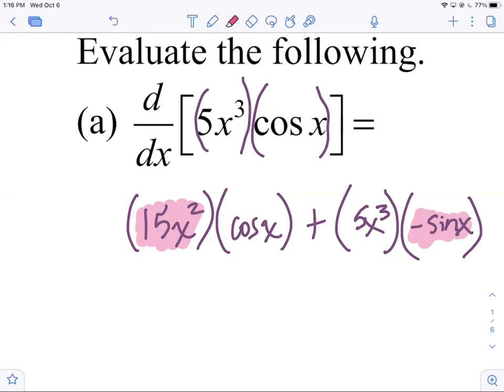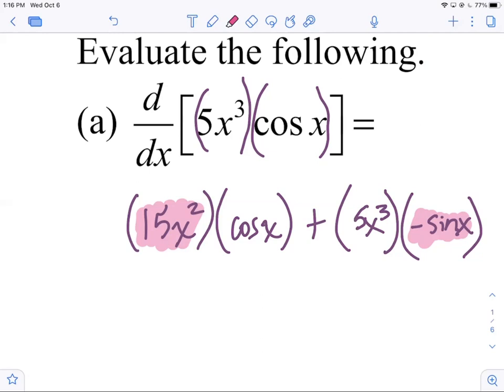All right, if you're done, I have it up here. You have two factors, and I put them both in parentheses. So when you say it in your head, derivative with respect to x of 5x cubed times cosine of x, because it's two variable functions, you're going to use the product rule. And again, you always want to take inventory. We'll do this with chain rule later on too. If you have two factors, you should end up with two terms.